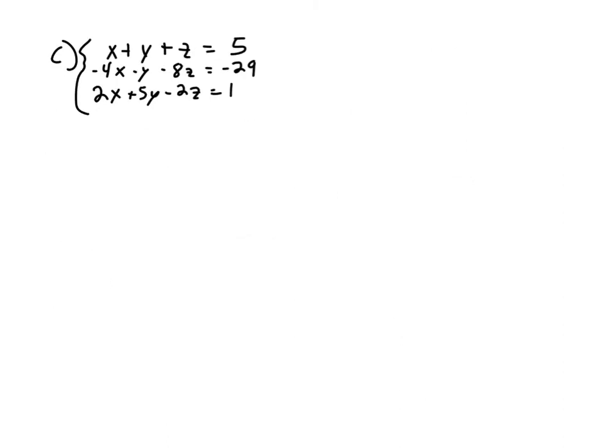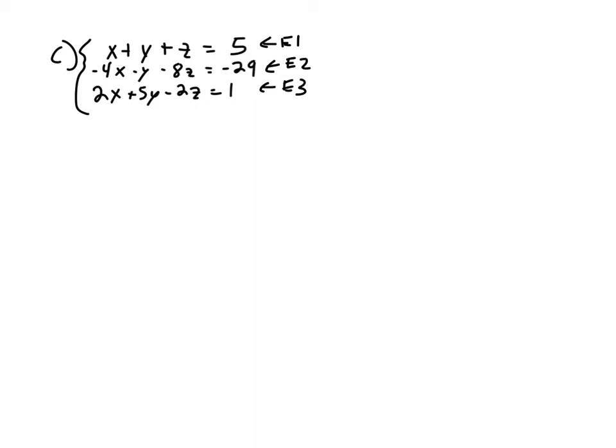Okay, let's go ahead and do one last example. So again, we're going to start off by trying to get this into triangular form, and we see the top equation, equation 1, that's good to go because we have a leading 1 in front of the x, involves x, y, z, so it's fine. Alright, so the second equation, I need to eliminate x. Okay, so let's go ahead and label this. So this is equation 1, and this is equation 2. Sure, why not? This is equation 3.